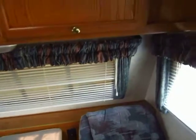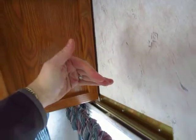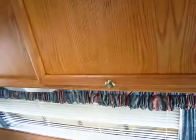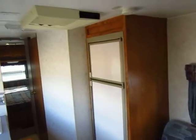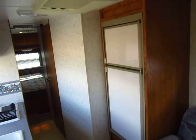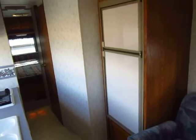In case you're curious, because you don't normally see them, people say, what are these gold brackets? That's to hold the bunk when this door flips down. And in the meantime, if you don't need bunk space, this is still a functional cabinet. So it literally is a good dual purpose. I have seen some of those overhead bunks that had the illusion of cabinetry there, but it really wasn't. So this one does work that way.